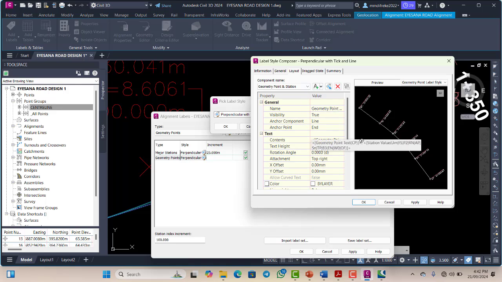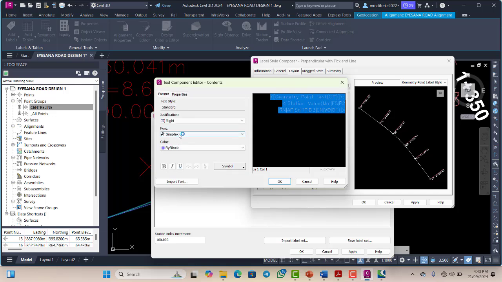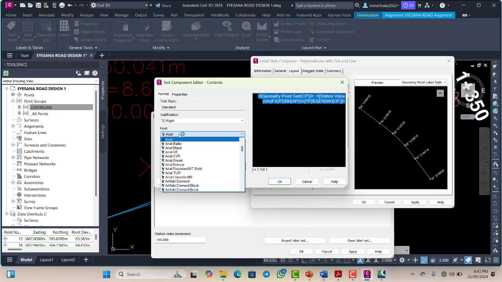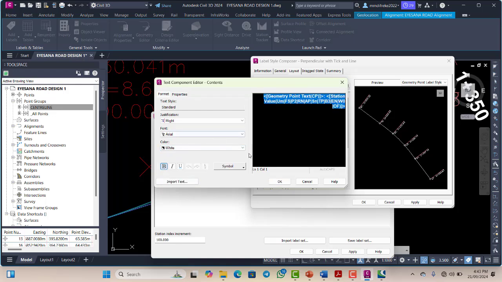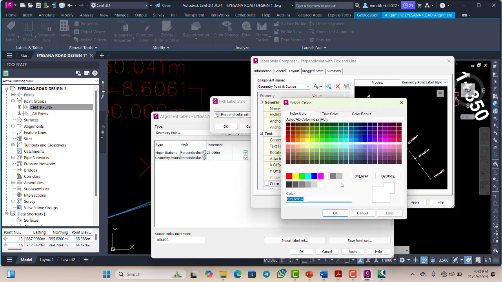Okay. So here under content, I'm going to highlight the content that is inside, then go to Format, click on Area, then change this to white, black and white. I want to bold it. So I come to By Layer, click on white.